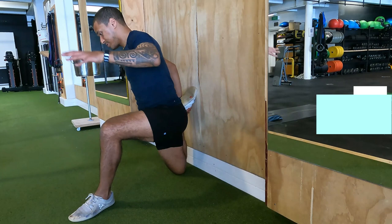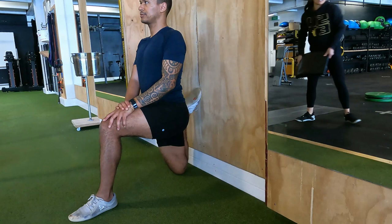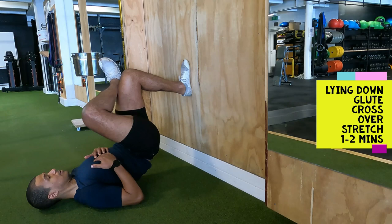The first stretch is the hip flexor stretch — really good to open up the hips and also the lower back. If you're suffering from back pain, get your body as close to the wall as you can, then try to keep your body as upright as possible. Put something underneath your knee to ease the pain if needed, or hold on to something for support. The challenge is to touch the back of your head to the wall, then eventually your shoulders. Hold for around a minute and a half if possible.